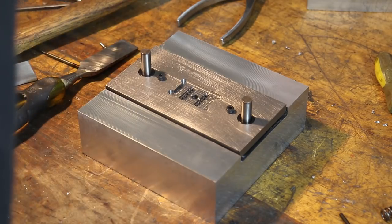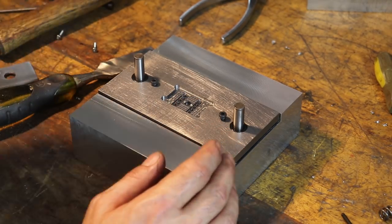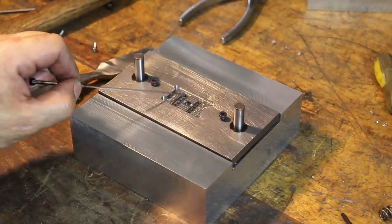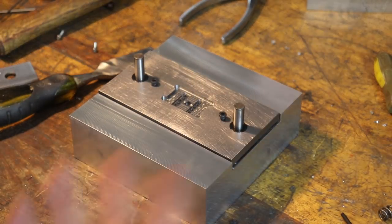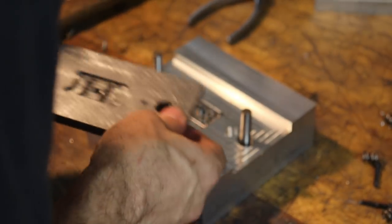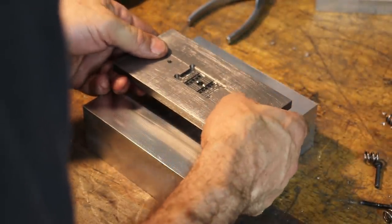But we need to take this plate off anyway because we need to measure and cut the ejector pins to the correct length so they're flush with the top of this surface on the stripper plate when the stripper plate is down, which means we gotta pull the springs out. So I guess we just test fitted our springs. I really need to mark these sides so I'm not having to constantly look at the slight difference between the two.